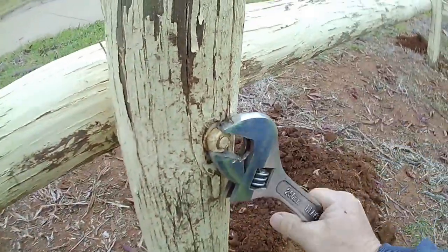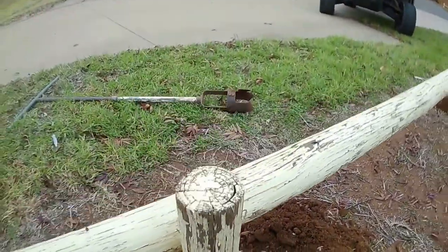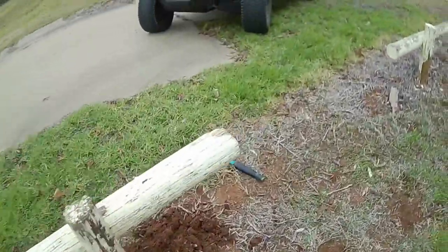Try and tighten this. Don't know how. Nah, that's not going to tighten. I'll leave that alone. It'll only break off otherwise. So yeah, I'll get to it. Fill the holes in.